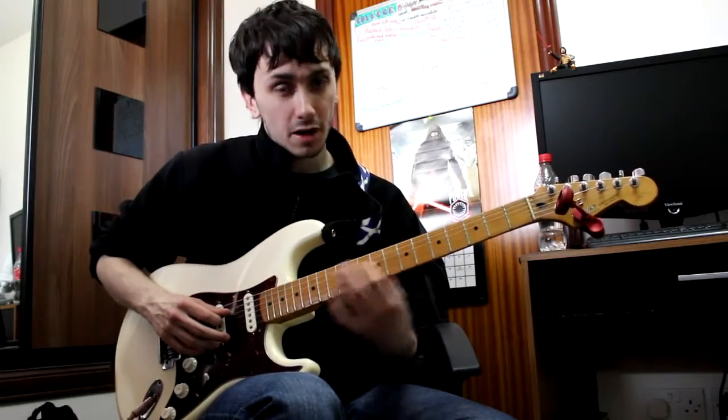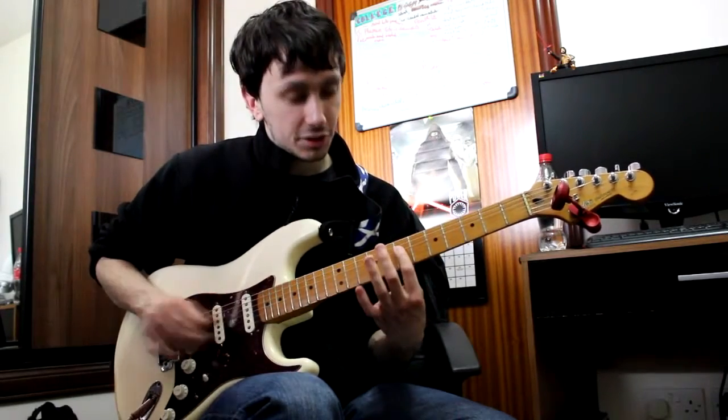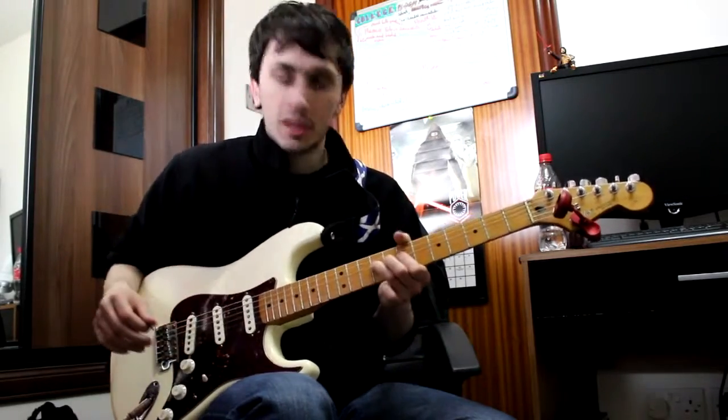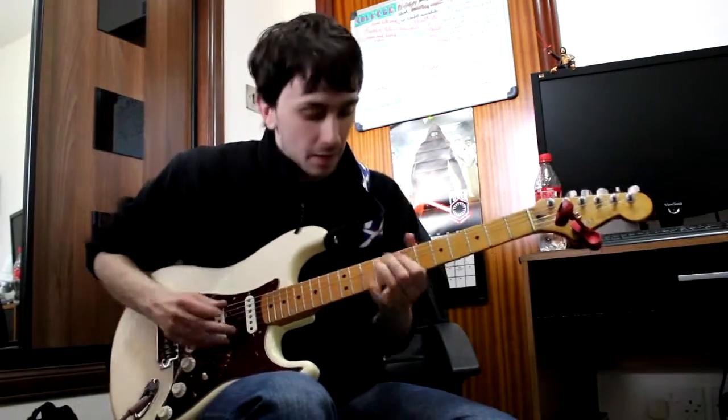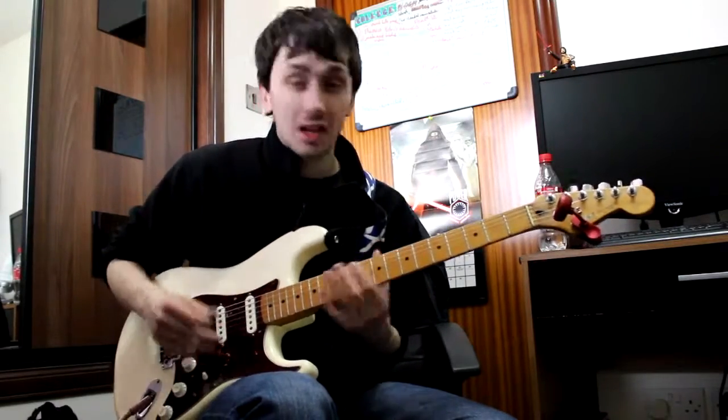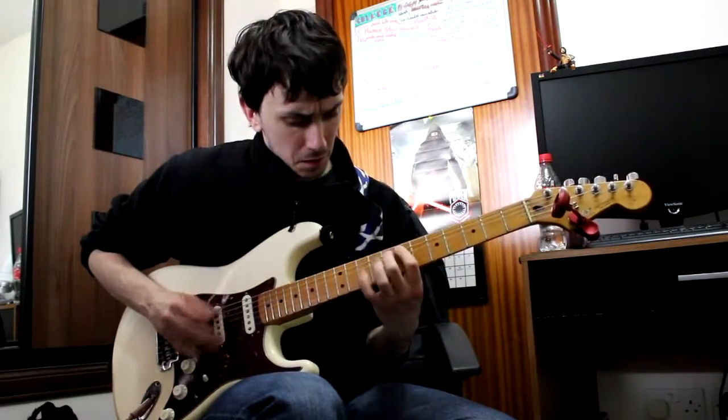When we come to the D string, we have the 7th fret on the D string with the index finger. The ring finger comes to grab the B note on the 9th fret, and the pinky reaches up to the 10th fret for our C note. So that's our first octave.